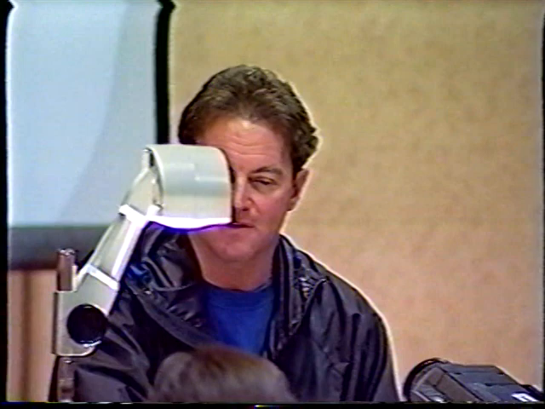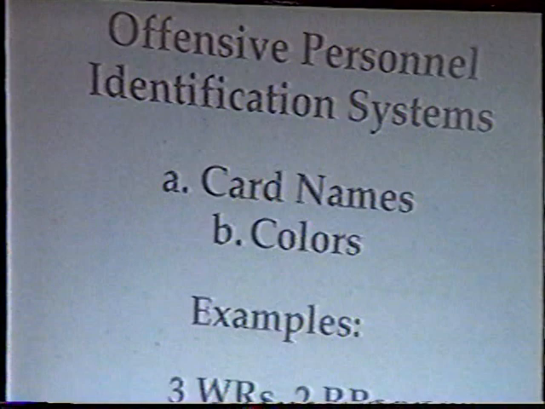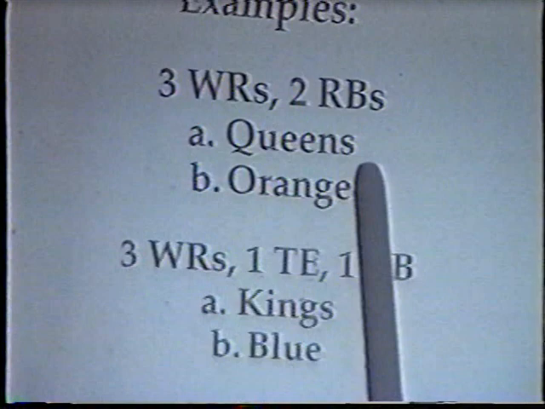Here's an example of a couple of offensive ID systems. It's pretty common. They're either going to use color names, red, blue, white, etc., or card names, one or the other. Example, three wides, two backs. In a lot of systems, that's called queens, like cards and queens. And in a lot of color systems, a lot of people call that orange. I'll show you in a minute where that becomes important. And three wides, one tight, one back, a lot of people would say that's kings in the game.